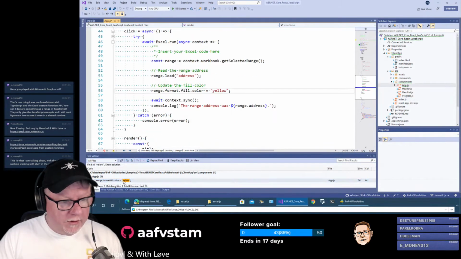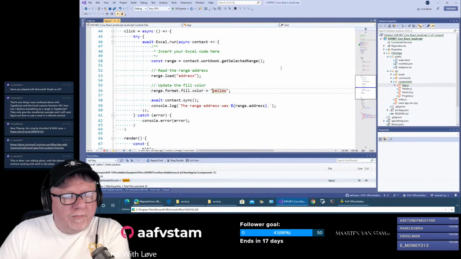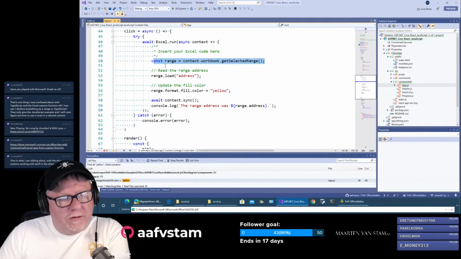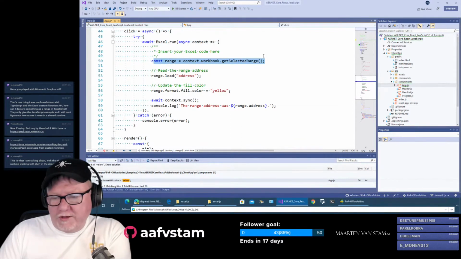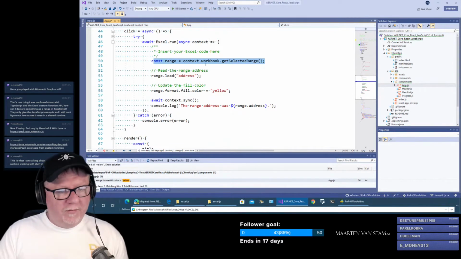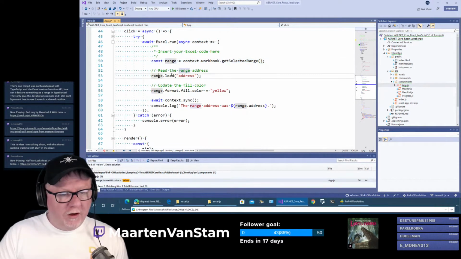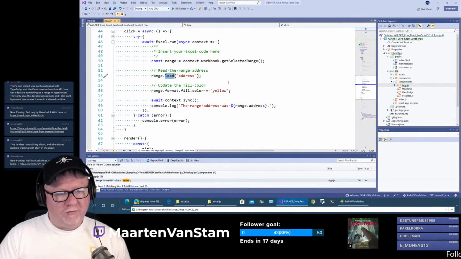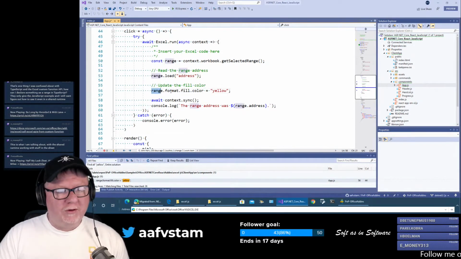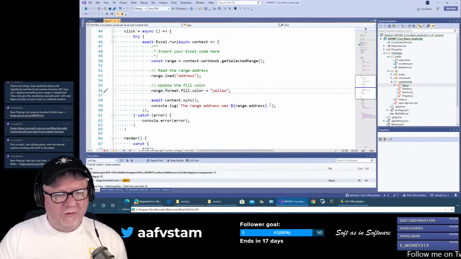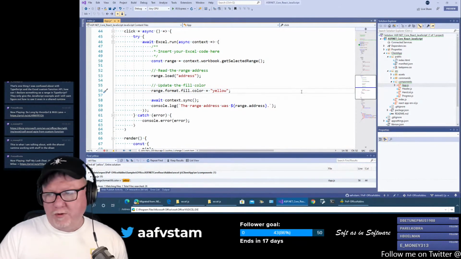Yeah, there you have it. So you notice in here, this is the JavaScript version, TypeScript. This one is getting the selected range and then loading it. That's important. You always have to load the range first before you can do things with it. In this case, the color is set to yellow. You will see it if I have it running in a couple of minutes.